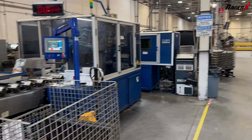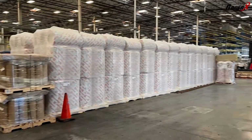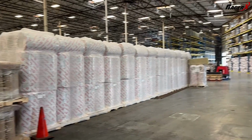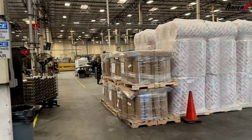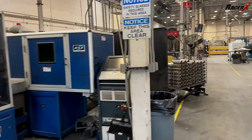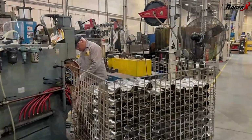Now, they do a lot of catalytic converter business, which we will actually see, but you can see just how big, how massive this place is. They have jigs, and they've got all sorts of stuff here for creating all this different product. You can see they've got welders over here doing their thing. If you go over here, you can actually see they've got catalytic converters coming hot off the press.